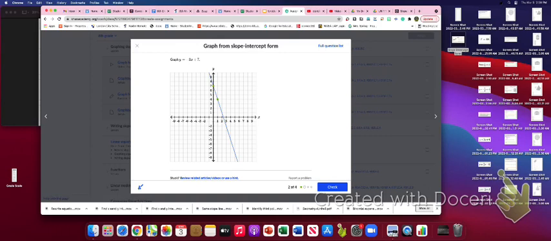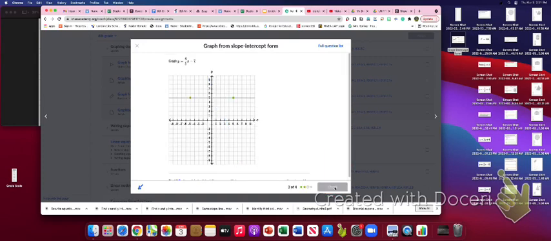Something to know is it's not going to allow you to make your line go straight up or down. See, I can't make it go straight up or down. It will let me go side to side, but it won't let me go straight up or down. So know that it'll kind of stop there and make you go all the way over, so it's still slanted. And then you move on to the next question.